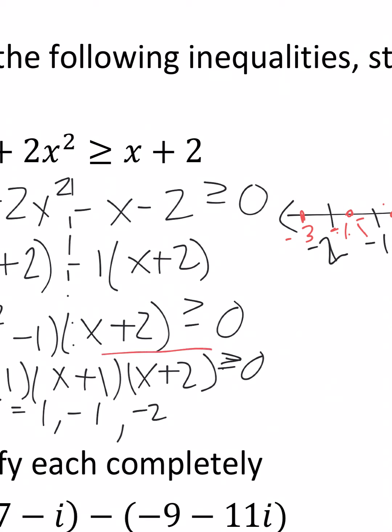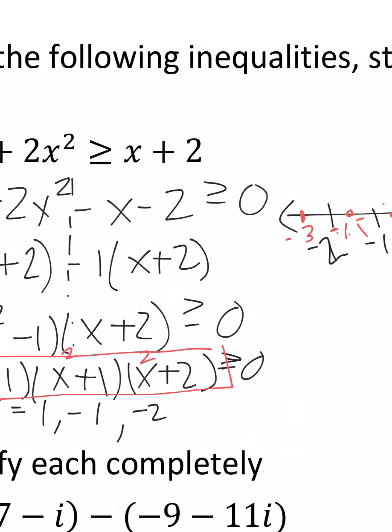And if you remember, I told you before, this is the most ideal way to plug it in, because I just need to keep track of what type of number I'm multiplying. So for example, if I plug in 2 first, I get 2 minus 1, which is a positive. If I plug 2 in here, I get 3, which is another positive. If I plug 2 here, it's another positive. So I'm multiplying 3 positives together. So that means that value will be positive.